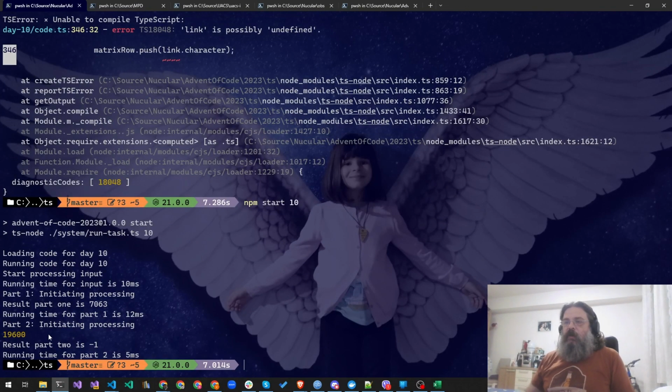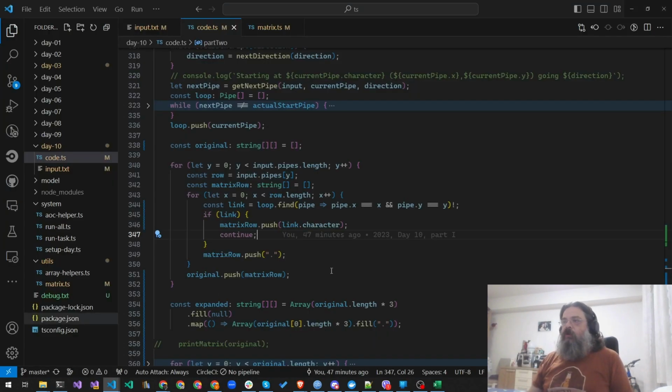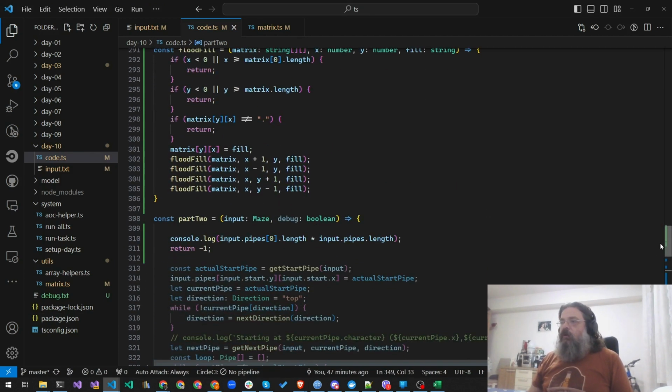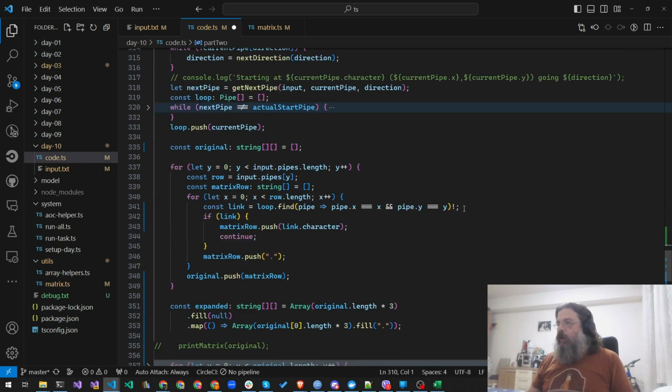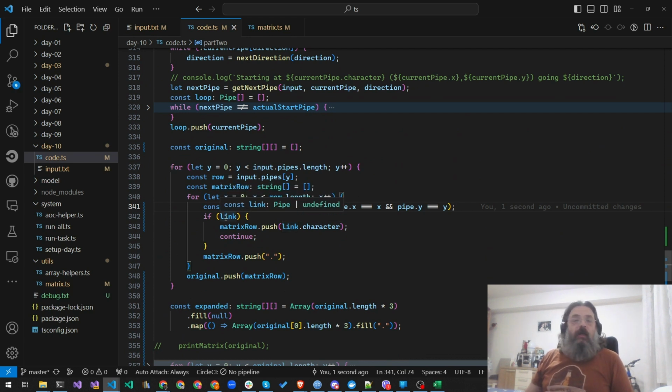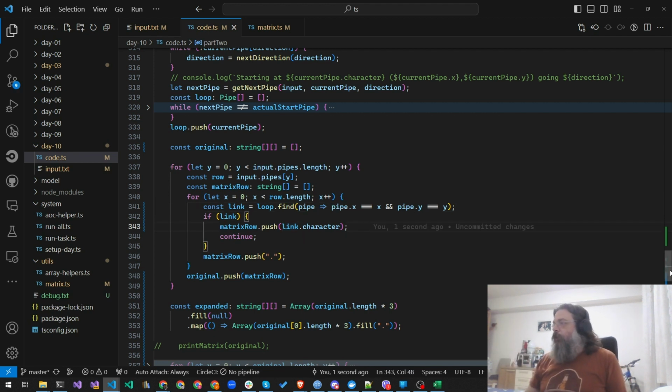Oh, 19,600. So that's how many dots we have. So I will remove this, and now I can actually remove this because here it actually knows that it's a pipe or undefined, but here it knows that it's a pipe. But when I put that return, it kind of got confused.